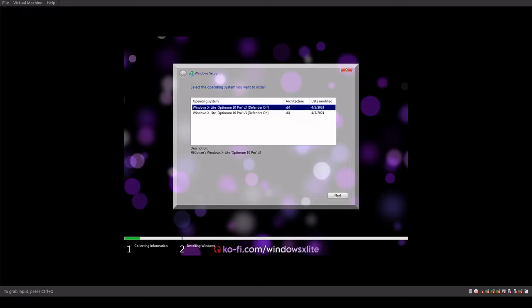Now, since I feel that privacy, or again, security, is my primary focus in the installation of this operating system, I feel like when we do this installation, we should probably install the operating system with the Defender option. That way we get the additional security of a built-in antivirus.